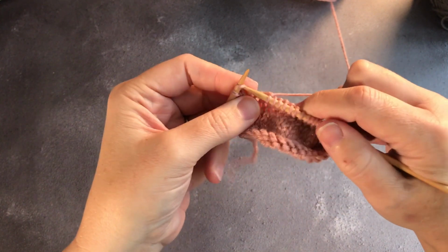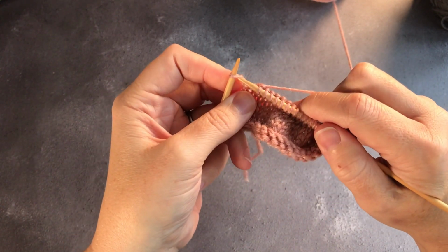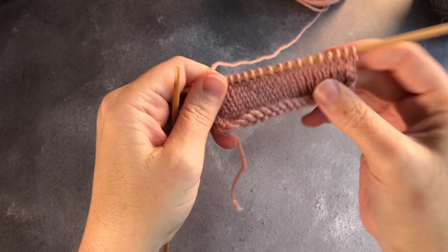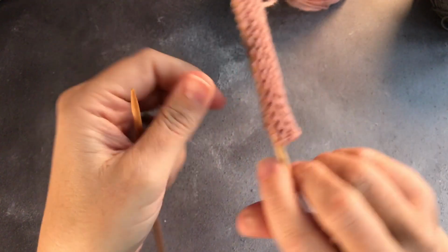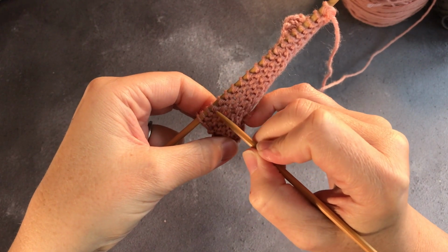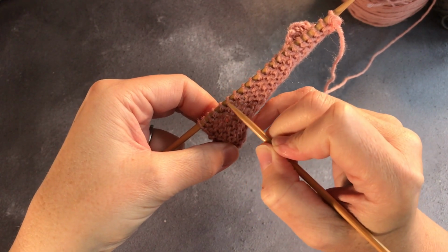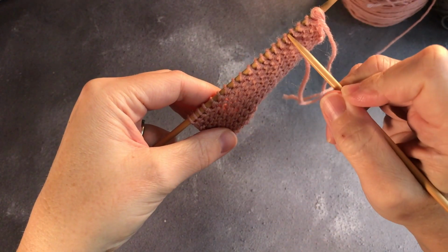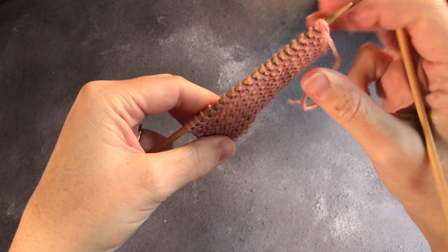We're going to knit to the end of the row, and then we're going to turn the work. Now as you turn the work, the facing you side becomes the front of the work, and you can see all of the little bumps that now sit there because of the knit stitches. We're now going to purl this next row.